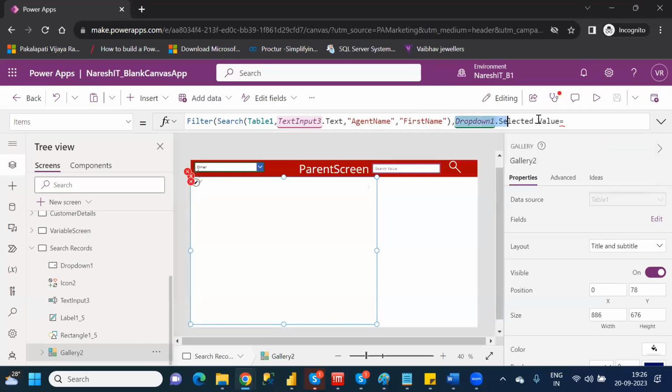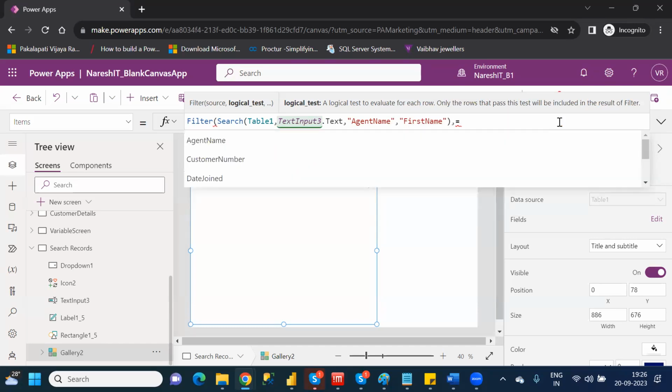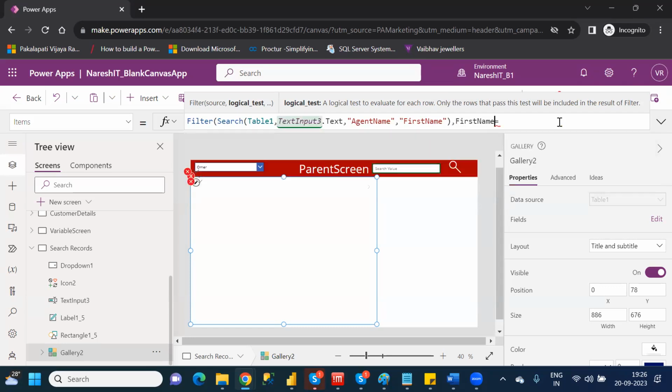In this particular table, what is the first name called? What is the column name? Which column value you want to filter? That column name you have to pass it. That means first name. In the first name, whichever drop down value you are selected, that value I need to filter it. So you have to give the column name first here.